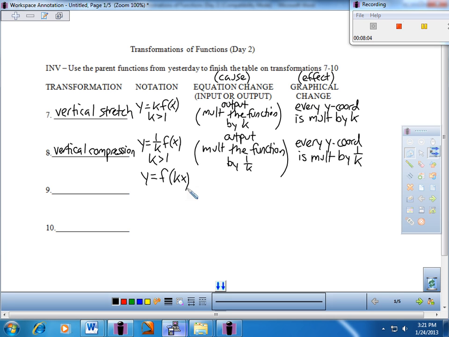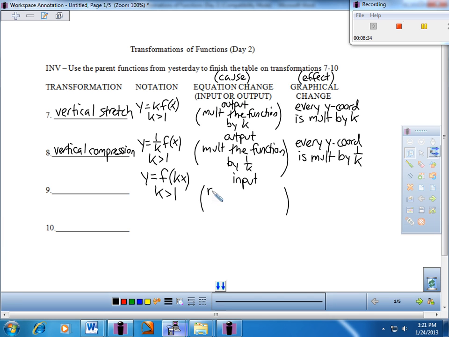So now the k goes inland. So there we go. K goes in. I'm going to still keep my interval the same, guys. Again, we'll just talk about scale factors, 2s and 3s and 4s, et cetera. And I guess I kind of gave it away. But does this look like an input change or an output change? And certainly, it is an input change. But remember how input changes work, everyone. Certainly different.